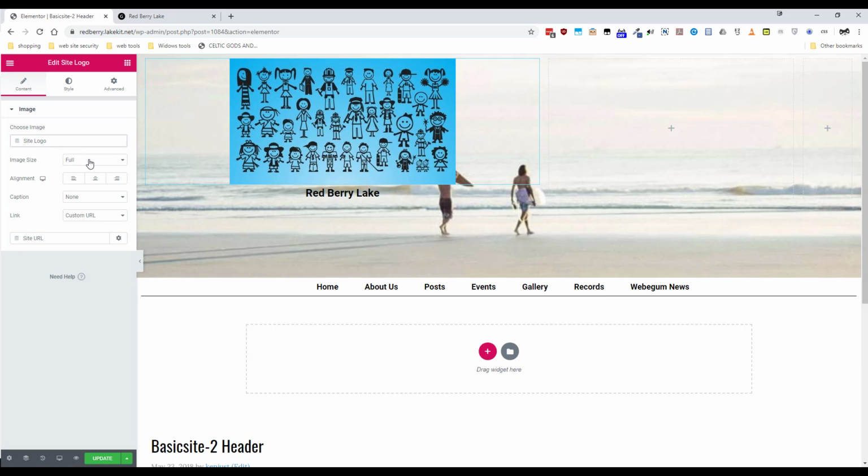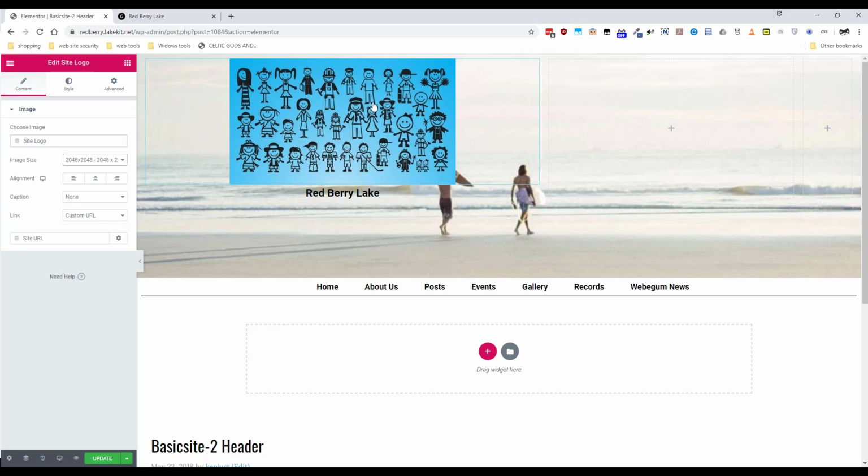From there, I want to click on image size. I go with the 2048 by 2048. That means that this image will have resolution up to that point, so anything that's retina display, anything that's on a 4K monitor, it's going to look sharp. The next thing that you want to make sure is the caption is none, and then linking is set up for custom URL, which is going to be the site URL. What that means is if you hover over it and you click on this image, it's just going to take you back to the home page.